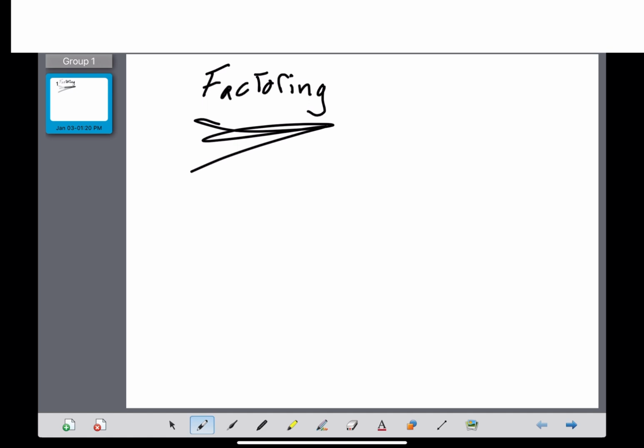So we started factoring. It's kind of the last thing that we covered. We took GCFs out, or common denominators out. We did all those different kinds of things, greatest common factors out. And one of the last things we did was we worked on factoring by grouping a little bit. So the first thing we're going to do is a couple of review problems, starting out by factoring by grouping today, just to get everybody back into a mode of how we go about factoring. And then we're going to talk about how we factor trinomials today.